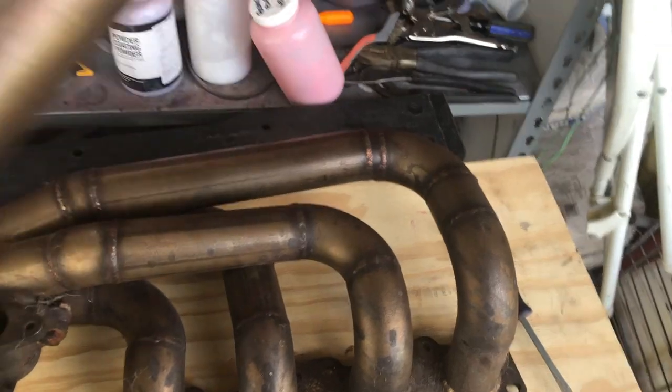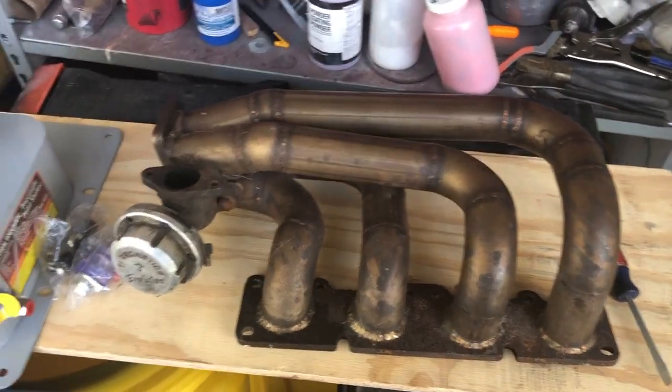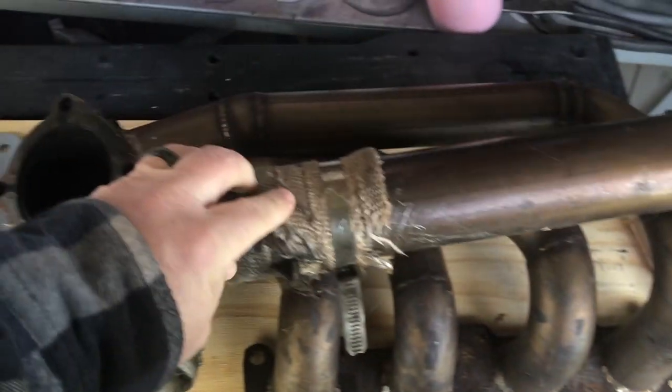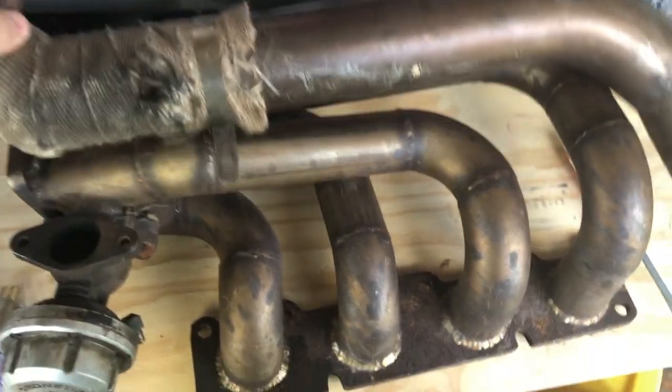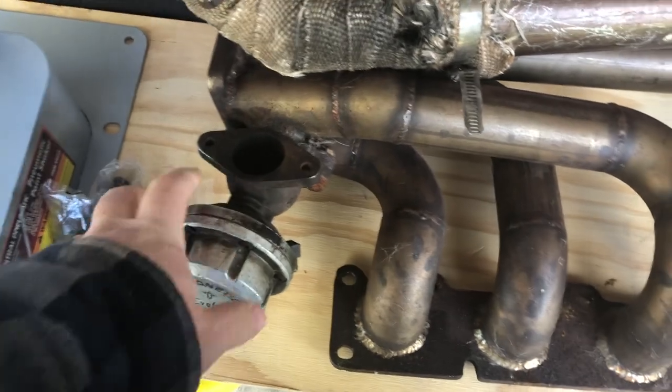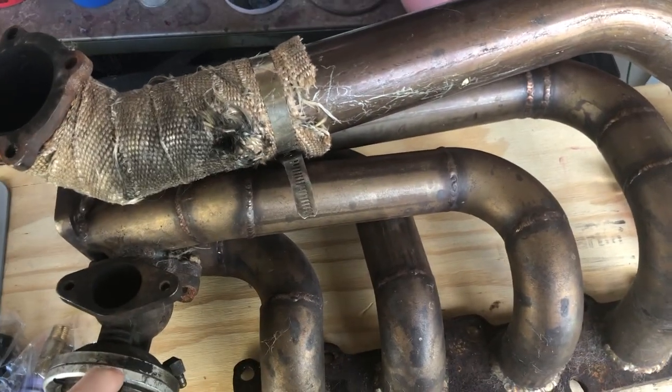All right, so here you go. We got his downpipe and then of course the header. So we're gonna go ahead and get this stuff stripped off here. It's just held on and we're gonna trash it because he doesn't want it. Then we'll get this taken off so that we can get this all sandblasted and cleaned up.